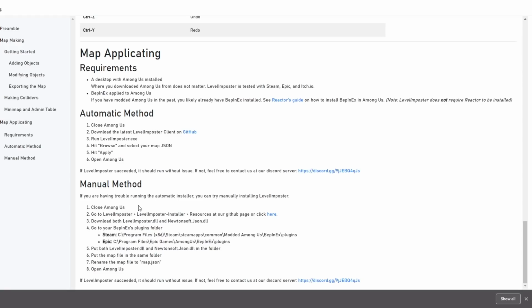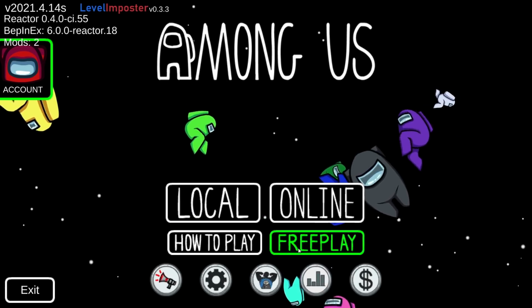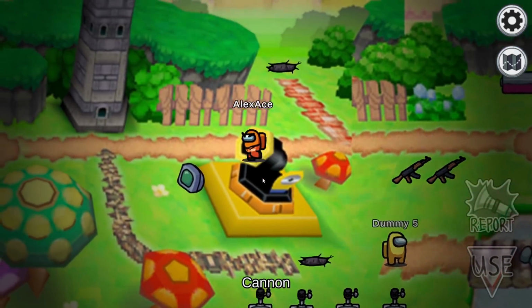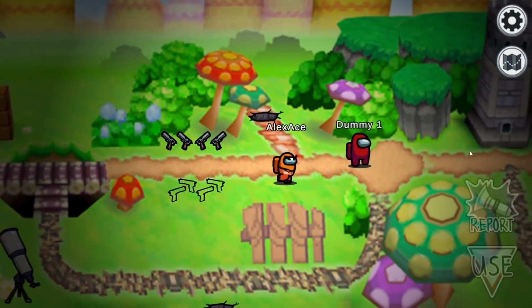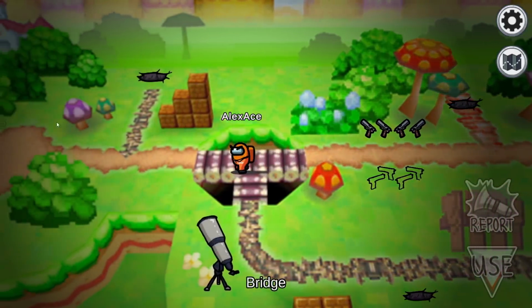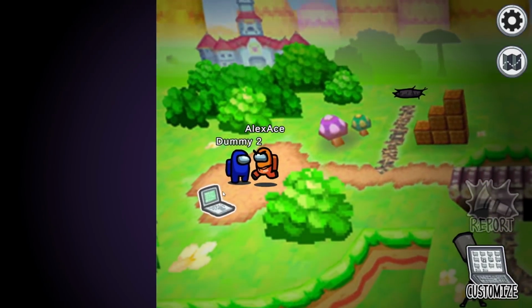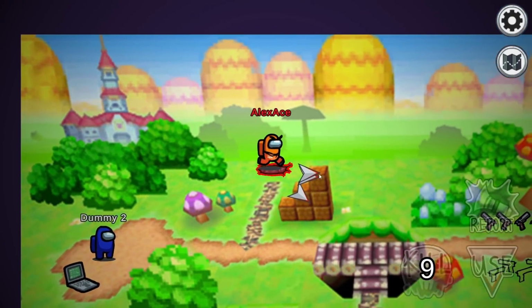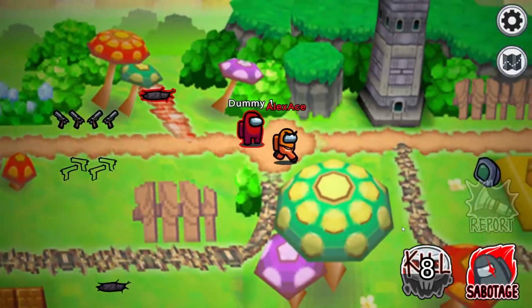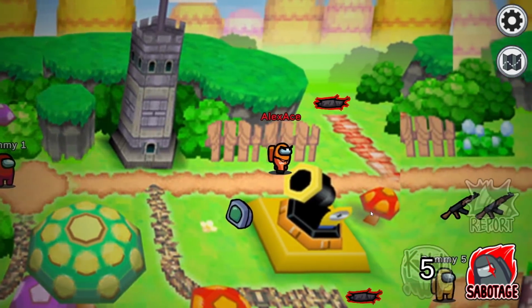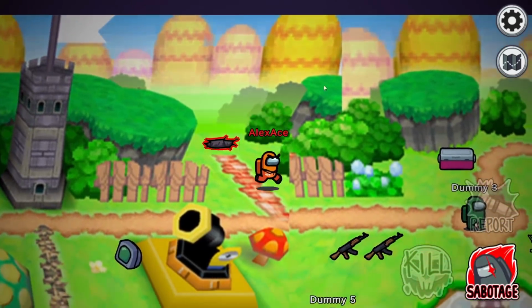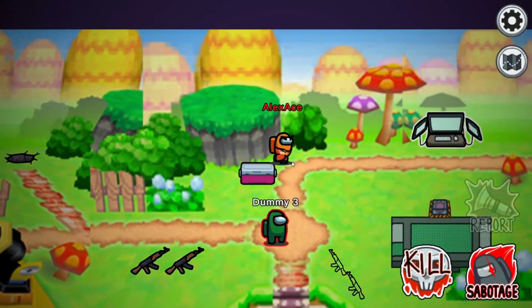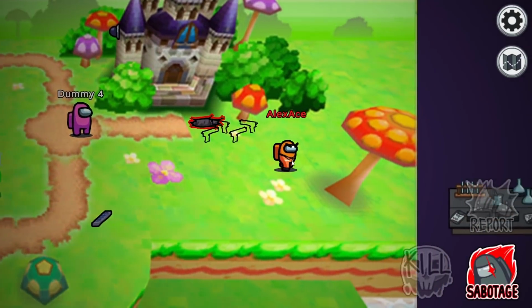Yeah, let's go ahead and test out our map and see if it works. So you're going to launch Among Us, and right away, if you go to free play, you'll see custom level imposter. We're going to click play, and if everything works, you'll see that your map is now loaded. Boom, look at this. Now it didn't spawn me here. That's interesting. Maybe this spawn works if I actually start a game and it's not free play. But you'll see the events work as intended, and you can do tasks as intended as well. And look, my invisible wall does work. You can see I can't actually move above this area over here. Pretty neat, pretty dope. That is pretty much how you make yourself an invisible map.